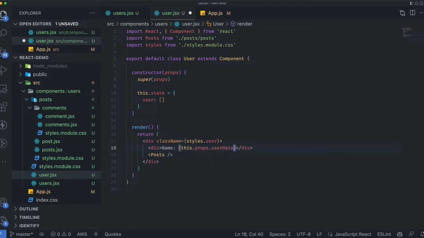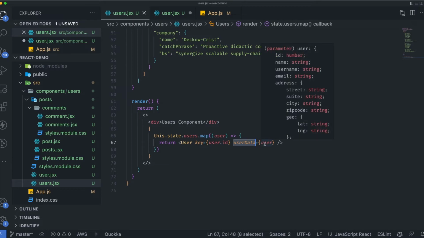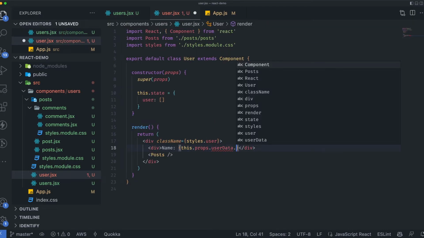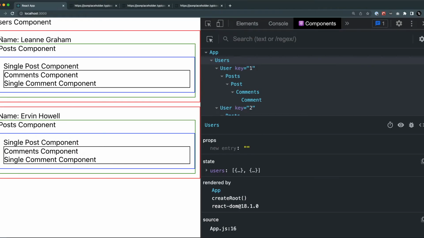is basically the property name that we have access to, and it actually contains the user object, and each user has the name and username and everything. For now we just need this name, so we can access the name property like this. When I save it and go to the component, you can see that this component has the name Leanne Graham, and also this is Erwin Hall.